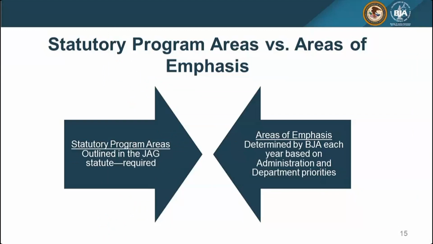We often get asked what the difference between these two things are. What's the difference between the areas of emphasis and the program areas? Well, essentially, the program areas are outlined in the statute. We have a statute that says you have to have a nexus tied to one of these program areas. If your program does not tie into one of these program areas, it is unallowable. The areas of emphasis is really just a suggestion. Your program does not have to tie into one of these areas. It's just a suggestion to let you know some of the priorities that the department has highlighted and recommended for you. And they do change year to year. The program areas do not change from year to year. They are stagnant. They stay the same every year. And like I said, sometimes we do get one added every now and again, but they do stay consistent from year to year.